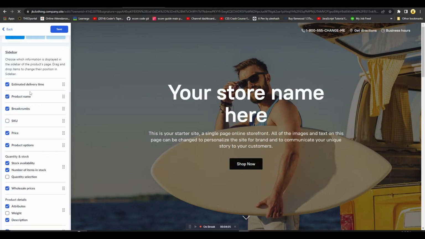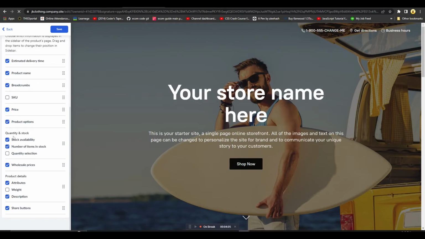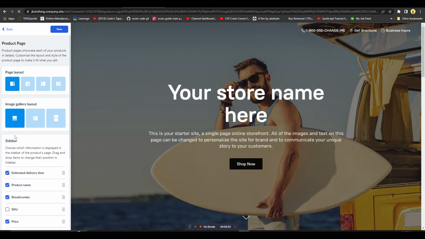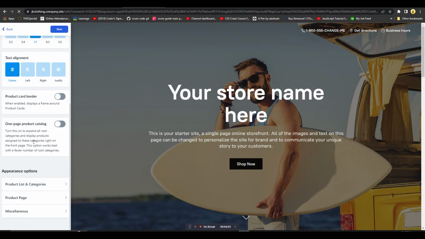Over here, you can see that we can add or remove contents from the sidebar by simply checking or unchecking these boxes, and then we are going to be able to customize our sidebar as well. And we can have the sidebar be in two columns, or just one column on the right or one column on the left, or basically divided all over the page. There are many options that we can choose from over here.